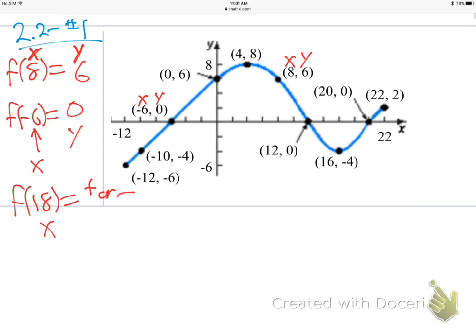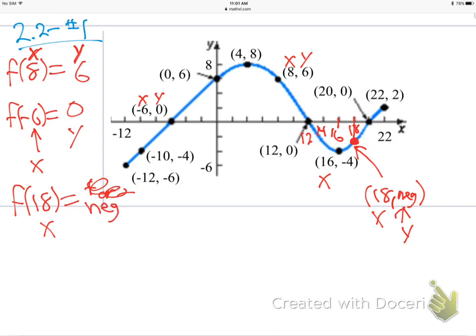So this is x 16. This means this is 16. These are going by 2s, aren't they? Because this is 12. This must be 14. So the 18 must be here. So the 18 dot's right there. They're not highlighting it or showing it. But that must be the dot over 18. And that's the x. What's the y coordinate with it? Positive or negative? The y is negative. So it must be negative. Good? Reading the graph's okay? All right. Plug in is x, answer is y.